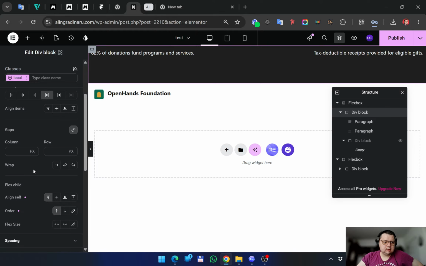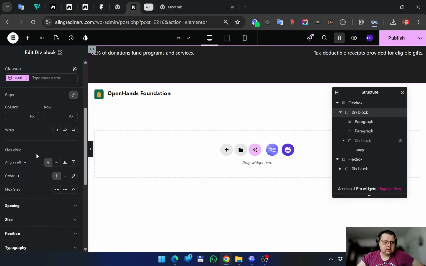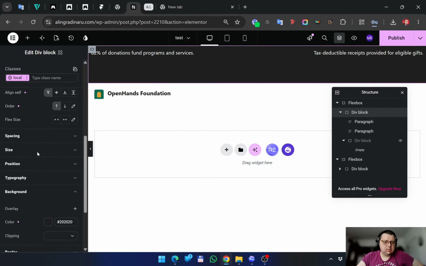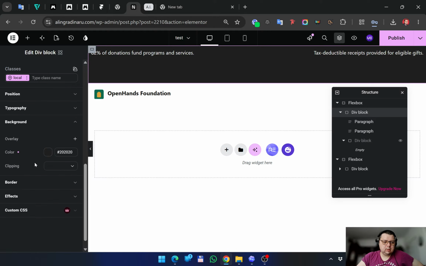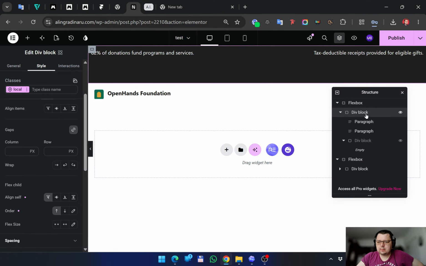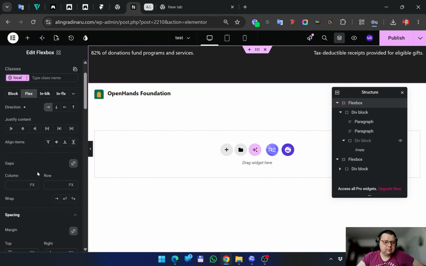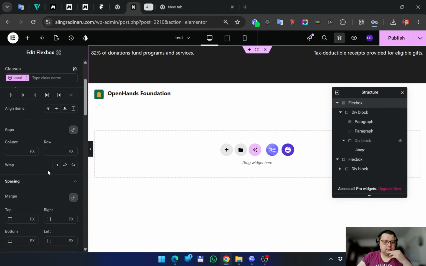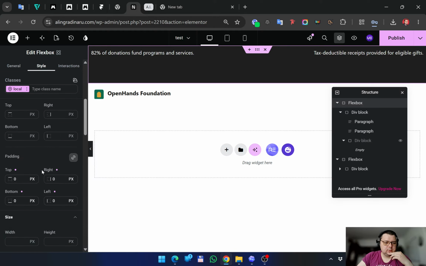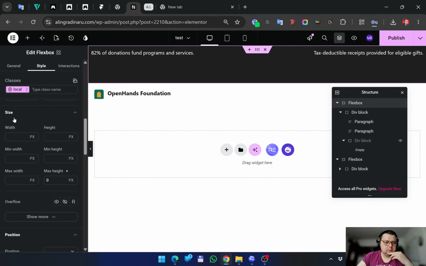General. I cannot see this option. So this flex box should be, oh, here is the size, yeah.